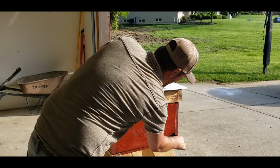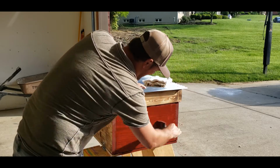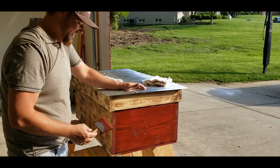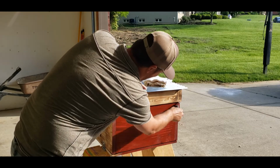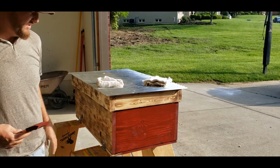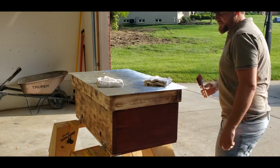Like I said, I've never done this before. And I like to paint my hives, so hey, why not like this? I'm just adding some. I probably should have had the hive level down so this doesn't drip, but that's fine. So let's give that a few more seconds.